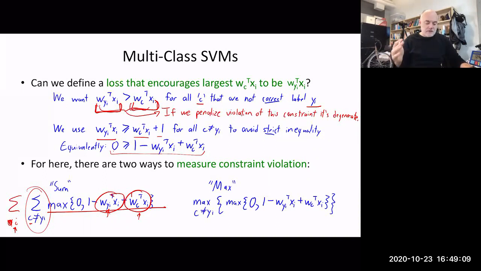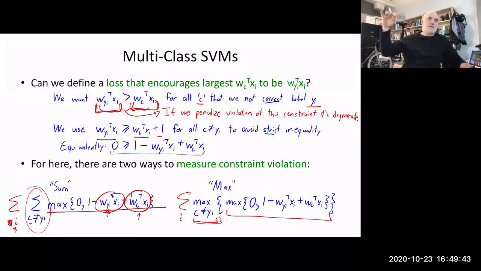Alternatively, we could do something like this, which is also pretty cool. We say, okay, we're again going to sum over i, but we can look for the maximum over all the classes not equal to yi of the largest constraint violation. Okay. If you think about it, these two are going to work out to kind of doing the same thing, right? Because if you try to push down the maximum constraint violation, once you push that one down, then some other one is going to be the maximum, and then you push that one down, and so on and so forth, right? And that's kind of the same thing. It's just looking at the sum, right?